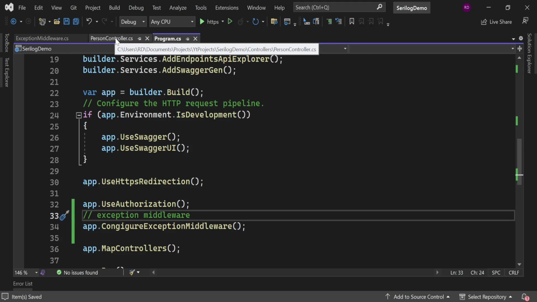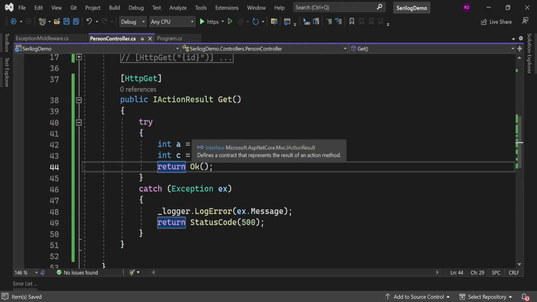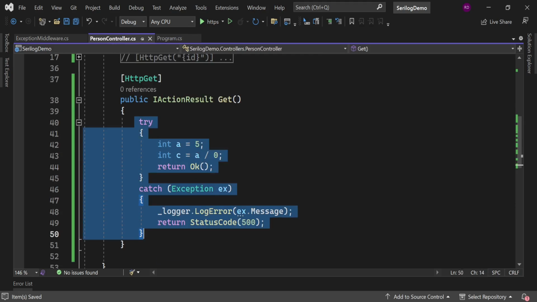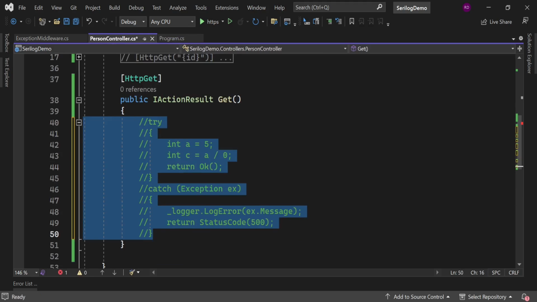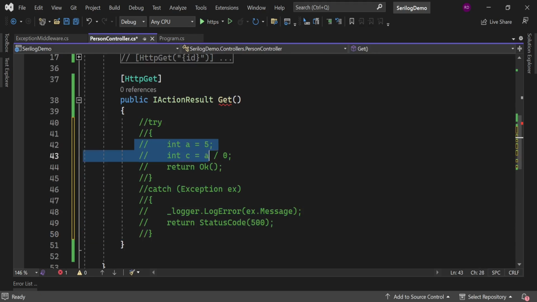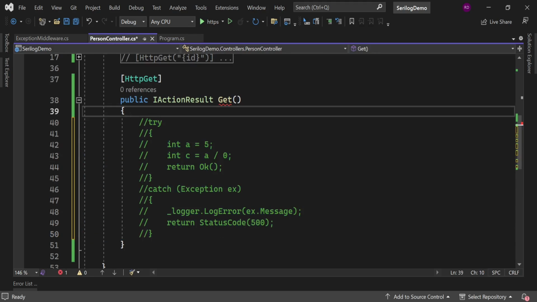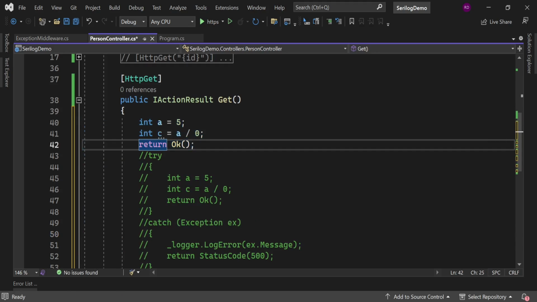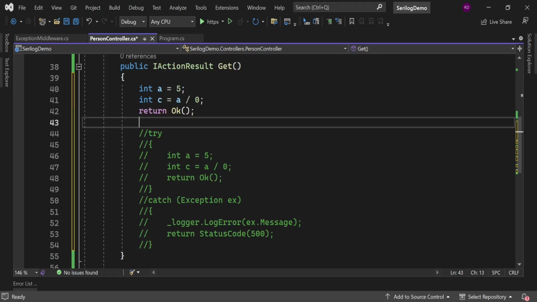So let's go here and comment these lines. Copy these three lines here and comment these three lines. So we are removing the try catch block from here. Let's run this program.